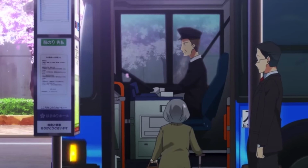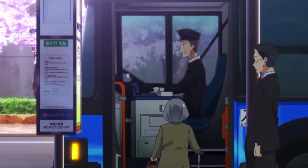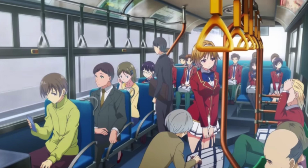So for example, let's say you're on a bus in Japan, and the bus is full, and there's this old lady who just came onto the bus and you want to offer your seat. So you'd say "Suwatte kudasai," which means please have a seat or please sit down. And instead of saying "Suwatte kudasai," you could say "Sawatte kudasai." And suwatte and sawatte are drastically different, because suwatte is sit down, sawatte is touch me. I'm not sure about you guys, but I don't think you'd be saying touch me to some random old people you meet on the bus, or anybody for that matter. But anyway, it's really important for you guys to learn it.